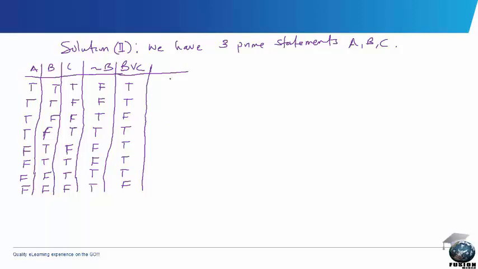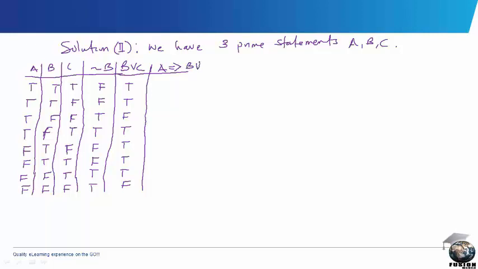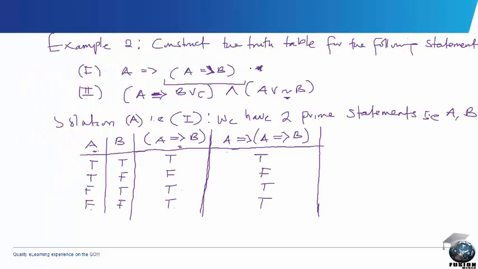And then the next line follows this. A implies B or C. Okay, why we are taking it bit by bit this way is because from the equation itself we have A implying this, so we cannot just do this directly, so we have to start from this point and then do the whole.